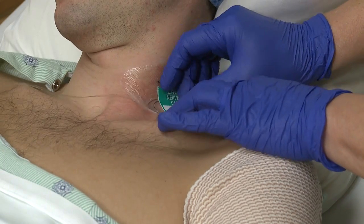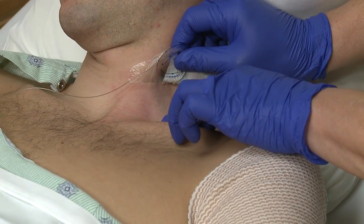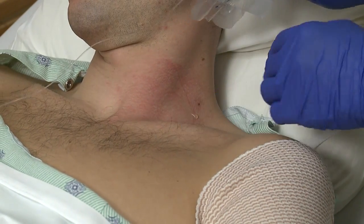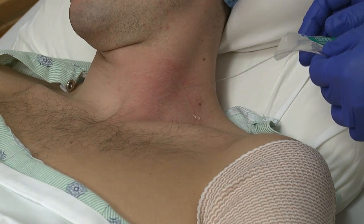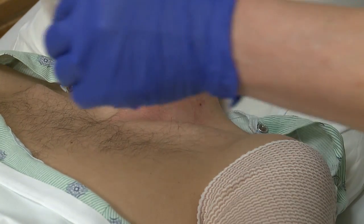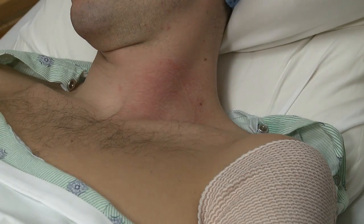Simply peel off the dressing and the tape and the catheter just slides right out. If it doesn't want to come out, or if it hurts to pull it out, just leave it in place until you're able to speak to the anesthesiologist, and they can help you through that. Once the catheter is out, the whole thing can simply be thrown away.